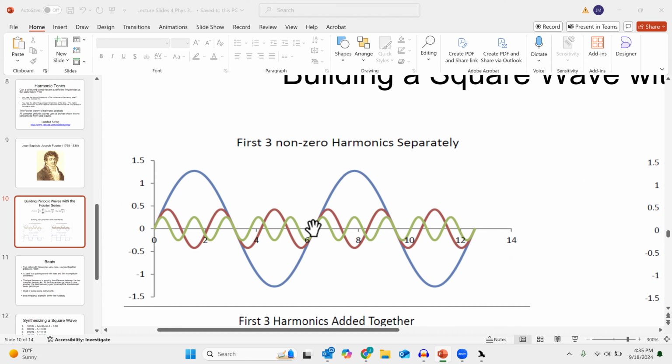So right now we could say we've got a fundamental frequency, we've got a third harmonic, and then we could look at the green wave and count out how many cycles it has in 1 cycle of the blue wave. We've got 1 cycle, 2 cycles, 3 cycles, 4 cycles, and 5 cycles fit exactly within 1 full cycle of the blue wave. Thus, we would call this the 5th harmonic.